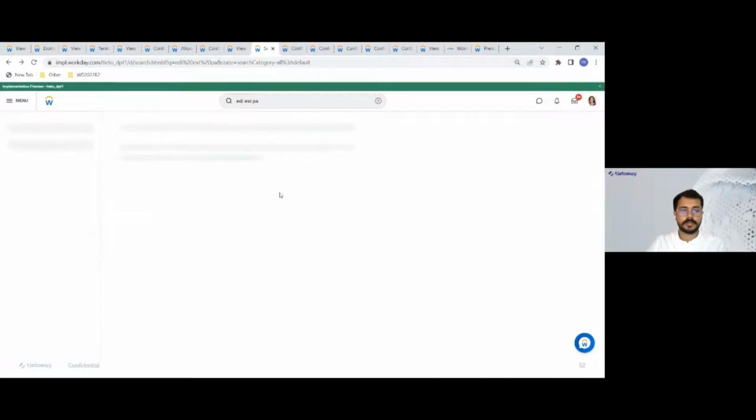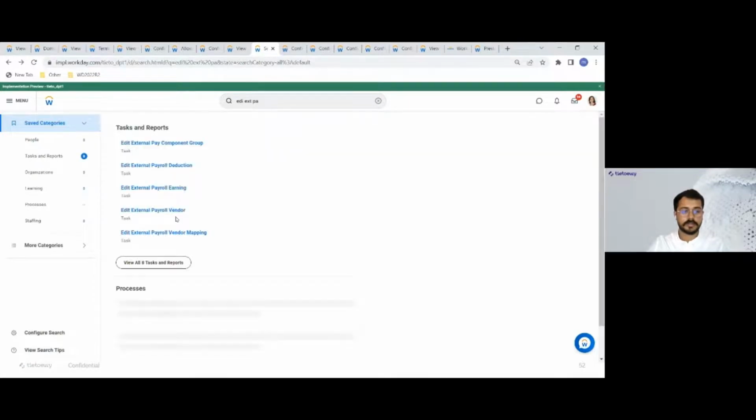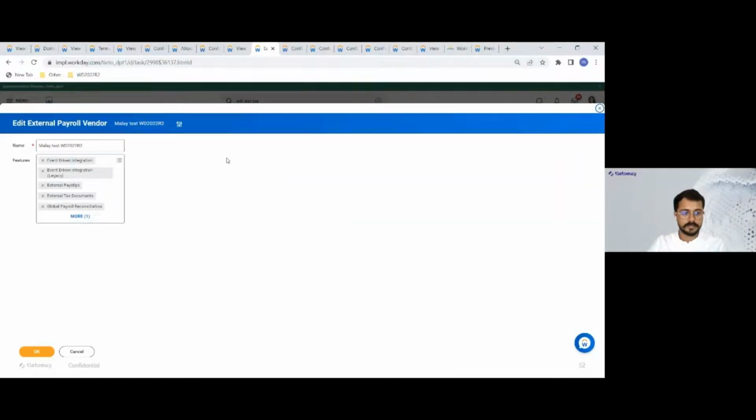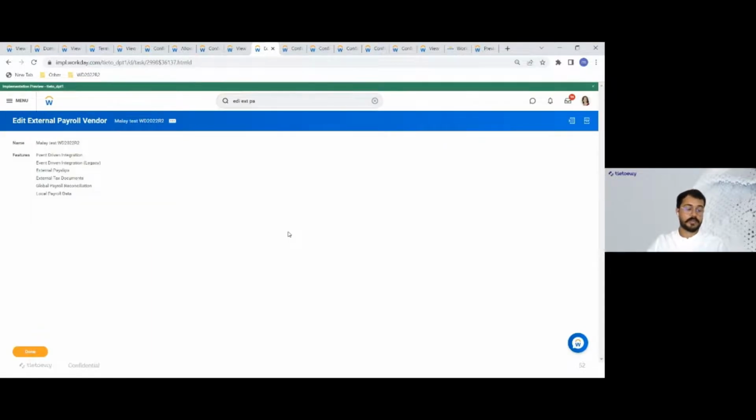It would be here. So this is the one which I created, although I couldn't do more configuration, as we were having the tenant configuration in a different manner.